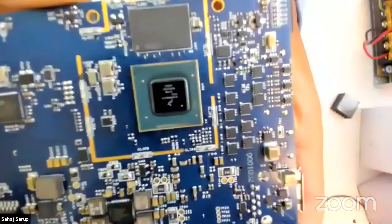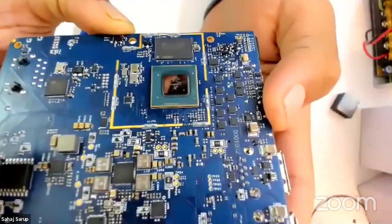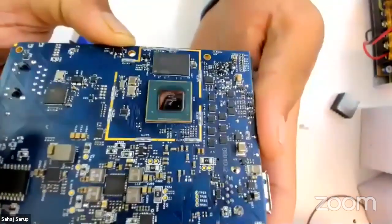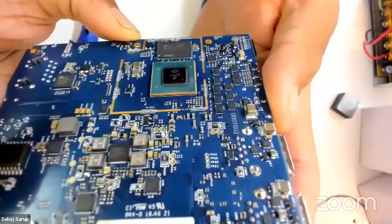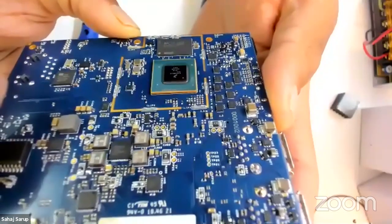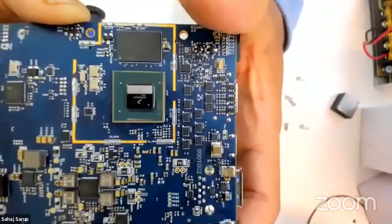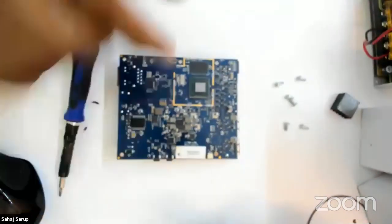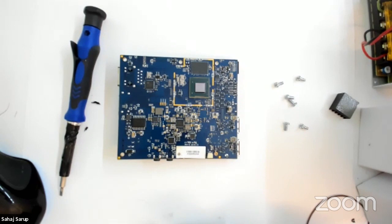And there you go. I think it's pretty clear at this point. So it basically has the i.MX logo or the original Freescale logo, and it says WIWX8 and a bunch of other numbers on there. And it's made in Korea, so it has a Korea tag on there as well. So yeah, pretty neat. That's a nice surprise to have that sort of a SoC where everything else is visible and it's die only, easier to heat, cool down.